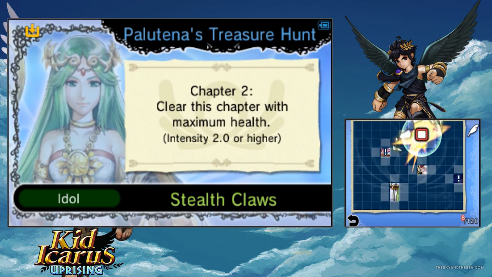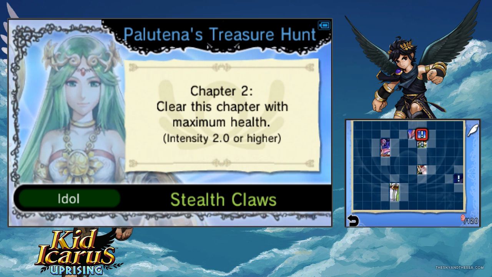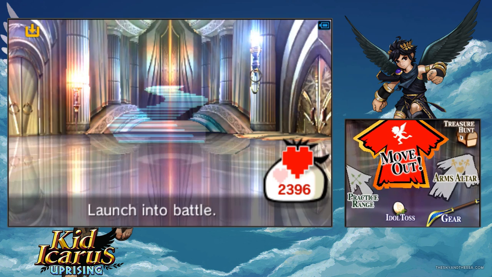Okay, cool. All right. Acquire an idol. Did that. Clear this chapter with max health, intensity 2 or higher. And got the club. Awesome.